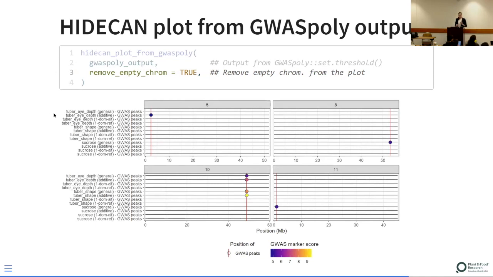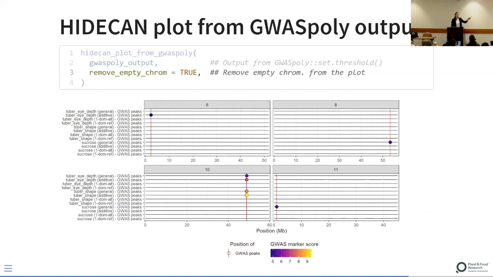So you can see the peaks or the significant markers for each GWAS analysis. That means GWAS analysis for each trait and genetic model. That allows you to do things like, okay, I looked at 3 different traits and I can see that there is a genomic region here on chromosome 10 for which I have a significant marker for tuber eye and tuber shape using either the general or additive model. But this region is not significant when I look at one of the simplex dominant models. So it's just a quick way of visualizing, rather than looking at the Manhattan plot or getting a lot of tables and comparing. I just quickly visualize the interesting regions.